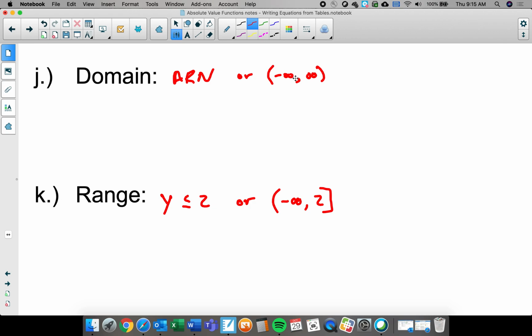The reason I'm starting to introduce interval notation is this is how they do it next year in pre-calculus, so I want to kind of get you ready for that so that you can start taking a look at that. It might be good practice as we move forward with domain and range. Okay, so hopefully that makes some sense to you.